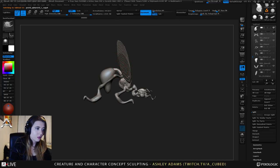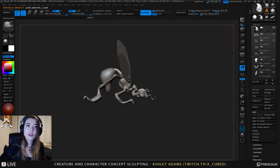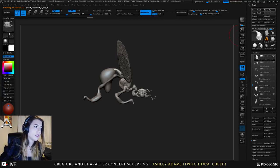Like working with this shape right here. Sorry. Have I saved yet? Okay, alright, guys, save, save, save. Saving. There we go.